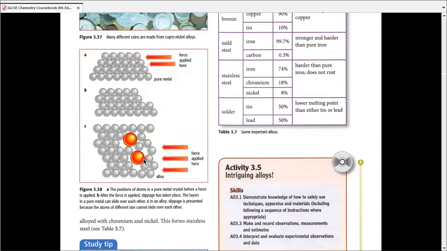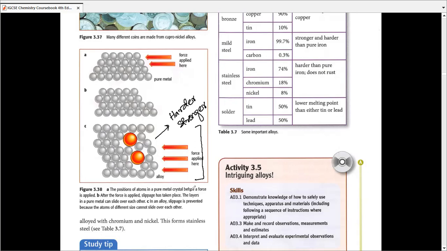But if you have an alloy, the alloy must have at least two different metals, or a metal with a non-metal, or maybe more than two. In that case, the size of the particles will not be the same. Remember, there is bound to be a metal which has greater atoms and another which has smaller ones. What happens when we apply force over here is that the bigger atoms tend not to move, disturbing the slipperiness of the entire layer. Now, this means that the structure is going to be harder than before and stronger than before.